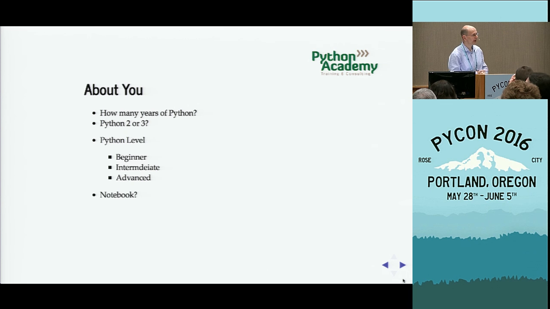So who is mainly using Python 2? It's about half. And who's mainly using Python 3? Should be the rest, I guess. Yeah, it's not really half yet. So I will do the thing with Python 3, but the material is designed to work with Python 2 and 3 alike. If there are differences, I will point them out. So it should be equally useful for Python 2 and Python 3. Sometimes there are some differences. Some things work with Python 2 and some work with Python 3.